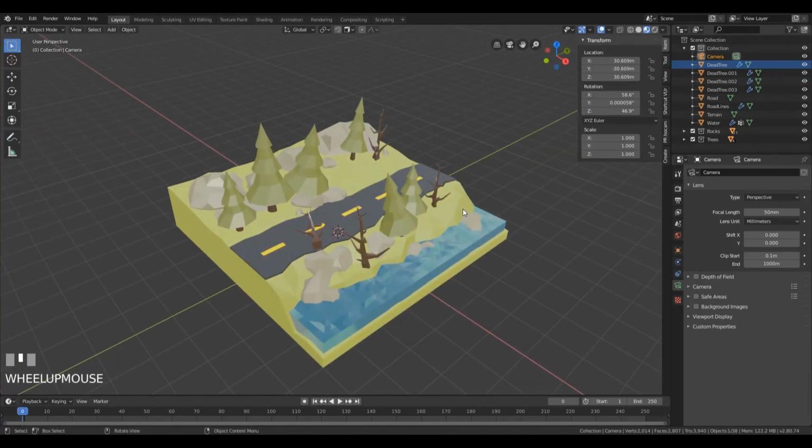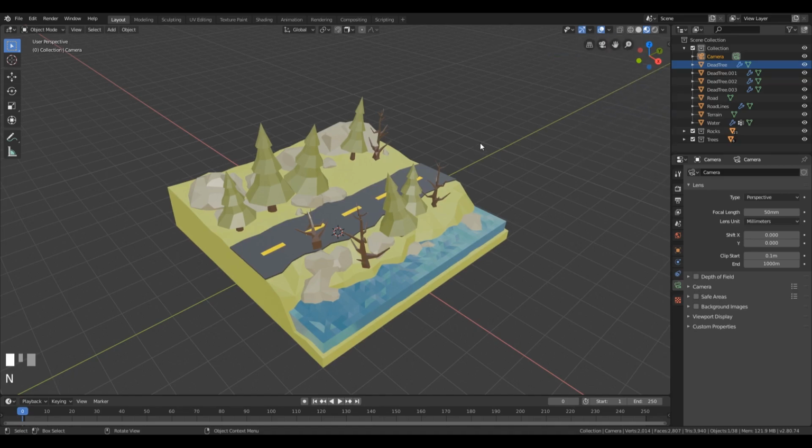And right now change the rotation values, so it'll be 54.7 degrees for X, it'll be 0 for Y, and 45 degrees for Z. Okay, and now we can close this by pressing N again.